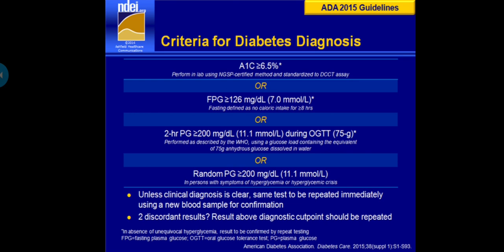Similarly, postprandial blood glucose, if it is less than 140, it is normal, but between 140 and 199, we call it impaired glucose tolerance. And if it is 200 or more, then we call it diabetes mellitus. So the fasting limit is up to 100, the postprandial limit is up to 140, but 101 to 125 in fasting we call impaired fasting glucose, and PP 141 to 199 we call impaired glucose tolerance.